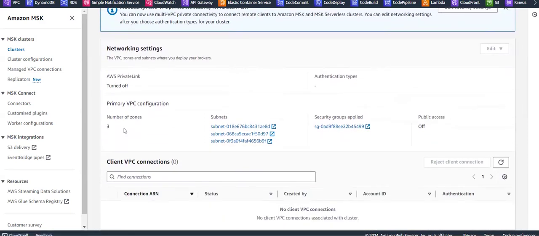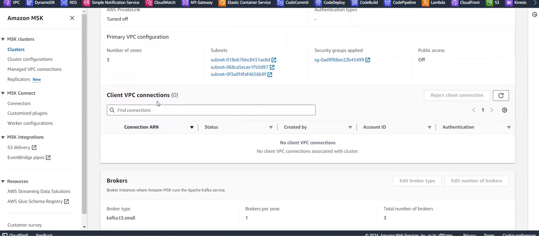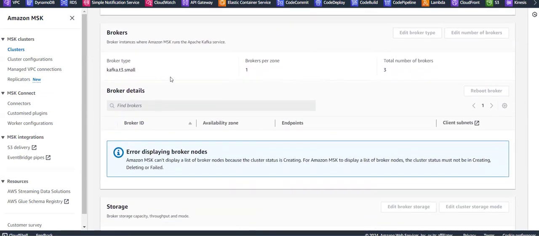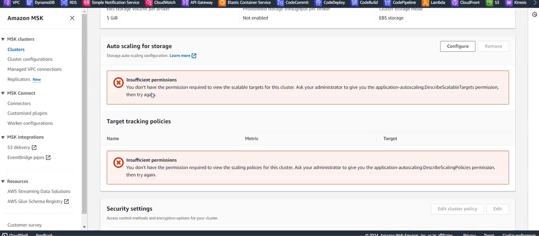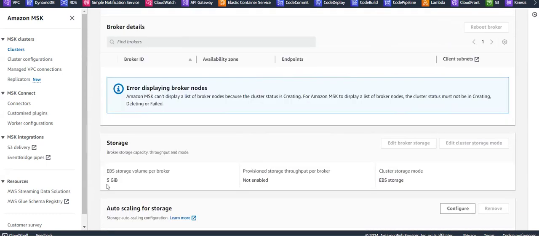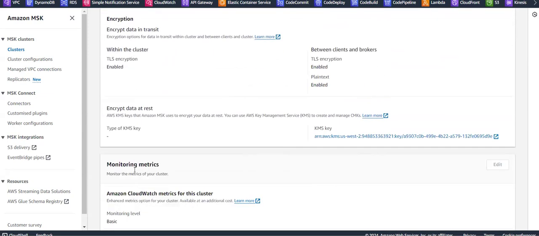We chose a default one, and networking settings and broker. Per zone we are putting only one broker, and in total 3 brokers we are using, and the broker type is this. You can see the storage that we provided for this cluster to store my application data. We currently provided 5 GB, so that's enough for me.